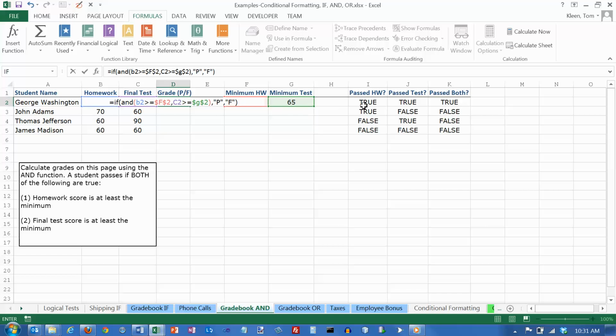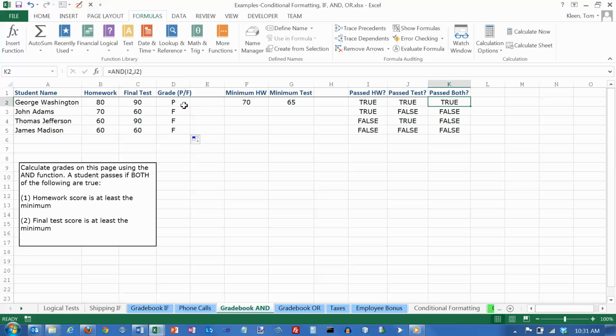If you're just learning to use Excel, I would recommend breaking it up into pieces like this and using some extra columns that are unused over here on the right side. Once you get used to it, it's not really all that hard to write something like this. So I hit the enter key and it should tell me George passed, and if I copy this formula all the way down, it should tell me that the other three students failed.